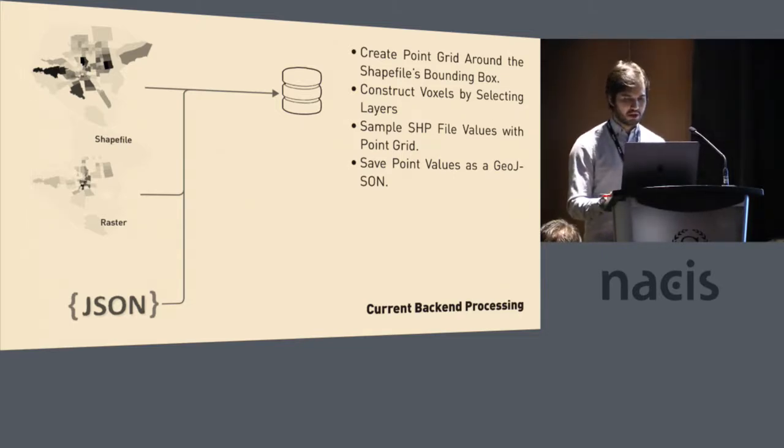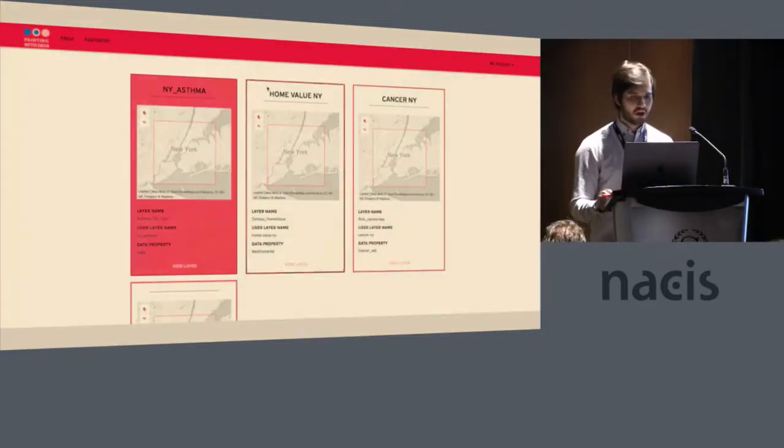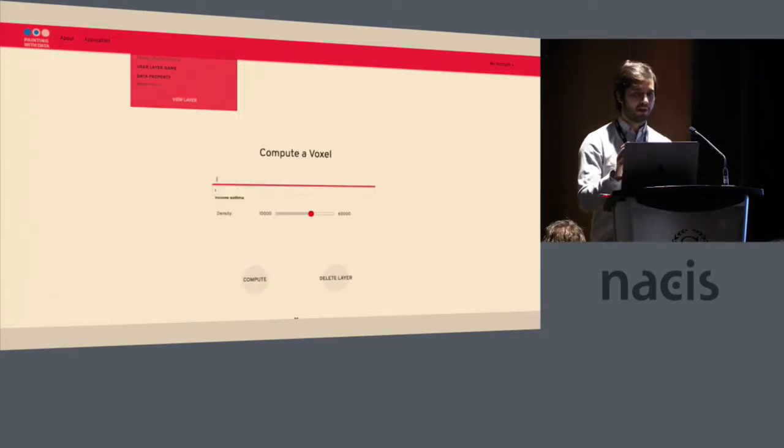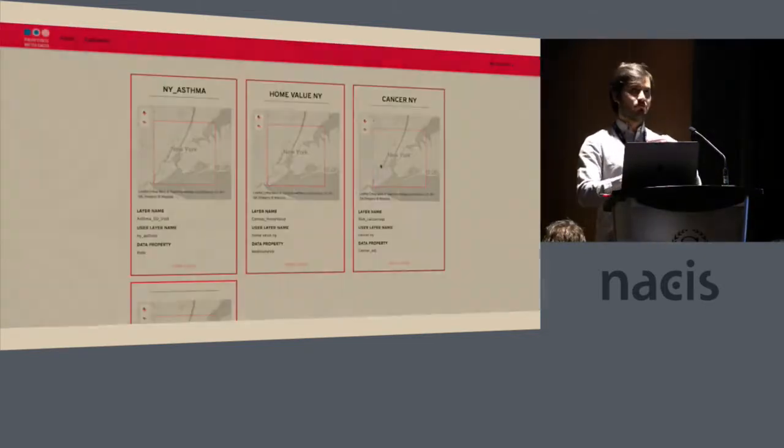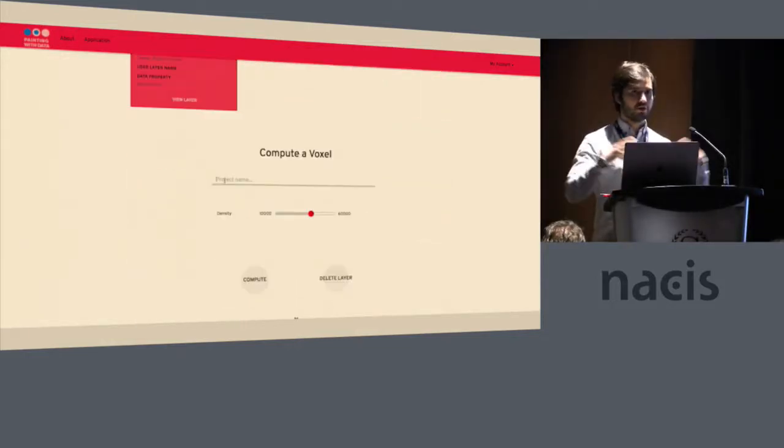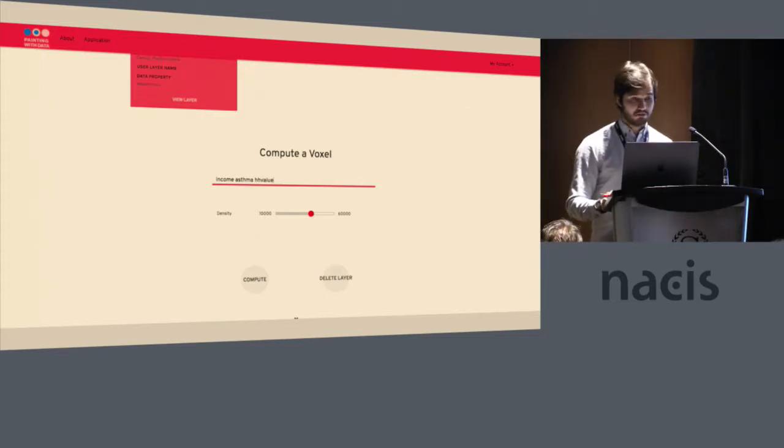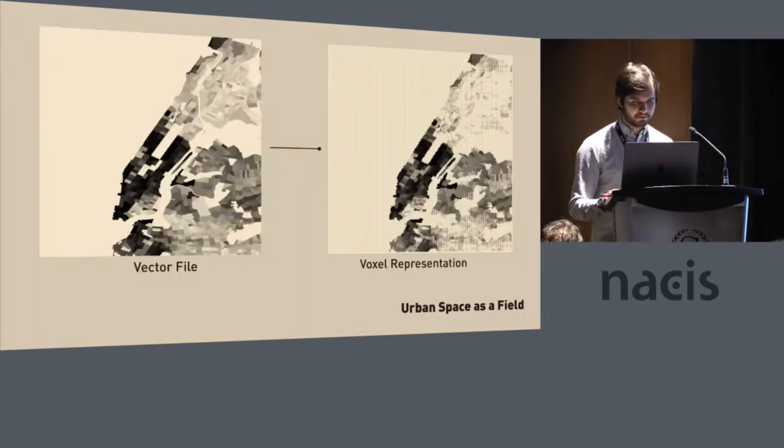As I said, we used PostGIS, and we developed a number of queries to go from spatial data sets into spatial voxels, or data voxels, as we call them. What happens then is that we select multiple layers and we compile them into a single voxel. So a single voxel is a 2D or 3D number of layers on top of each other that are within a bounding box. So we have to select the layers that we want to have in the same voxel.